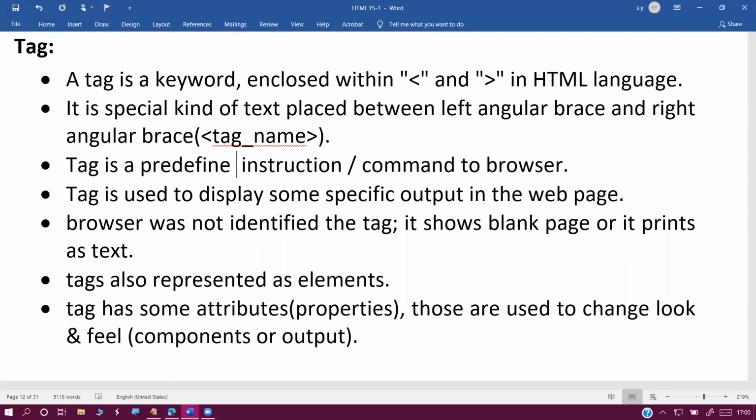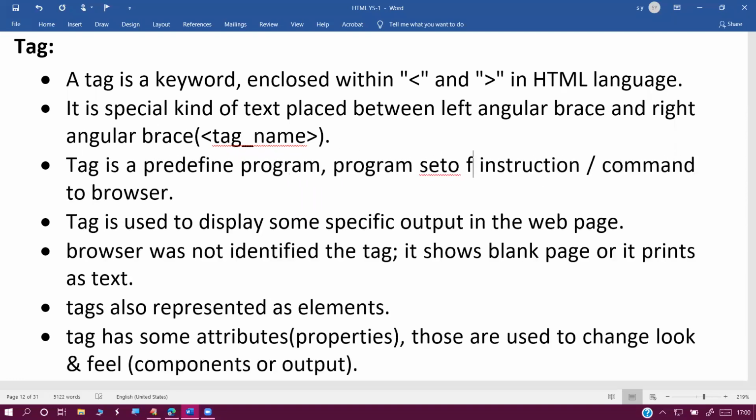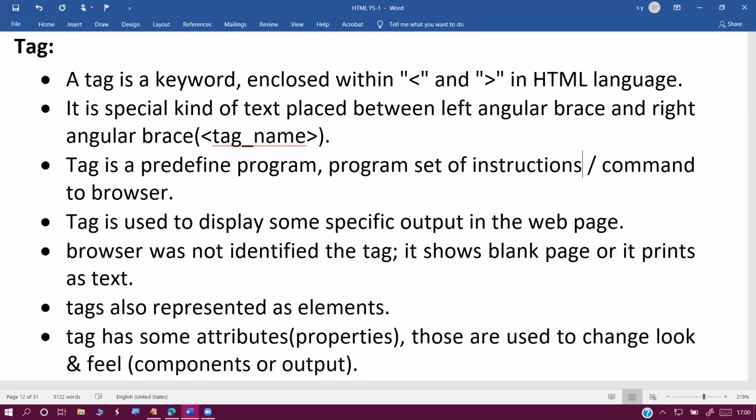And a program is a set of instructions. This is the matter. Where are all these programs? They are inbuilt in the browsers. When you install the browser, all these libraries also get installed. Every browser internally has these libraries, and the parsers we discussed yesterday, both are available.